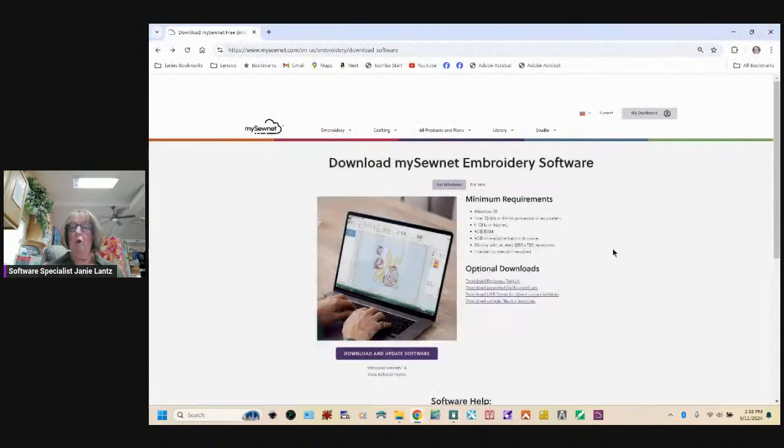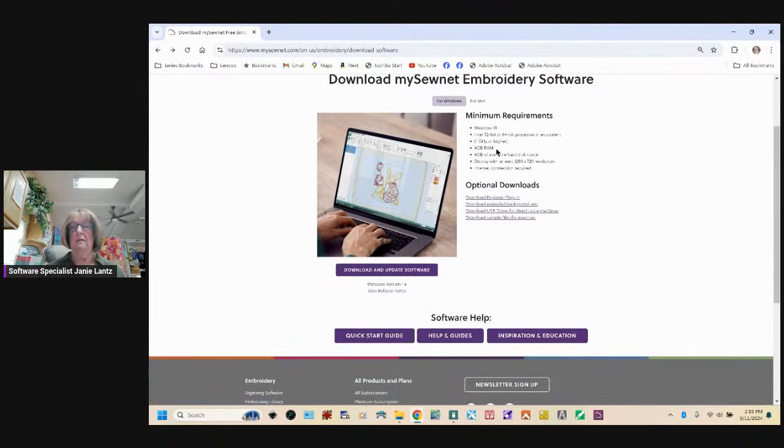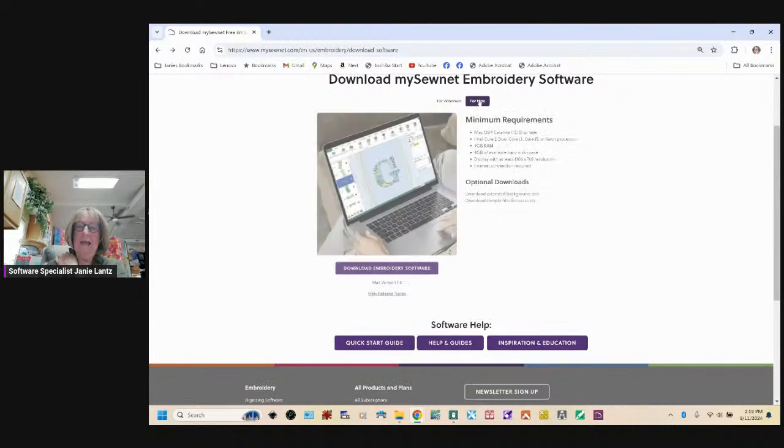Sorry guys, go to the mySewnet Embroidery Software homepage. And I'm in mySewnetembroidery.com, and then I logged into my dashboard, and that's where I can see where to download the mySewnet embroidery software. So we get questions on this too a lot. I know our software support people get lots of questions on this. So on this page, you have tabs, you have buttons, and one of them is for Windows and one of them is for Mac. And each one of those has different installations. So if you're downloading for a Mac computer on your Mac, you want to browse to this window and click the For Mac button.